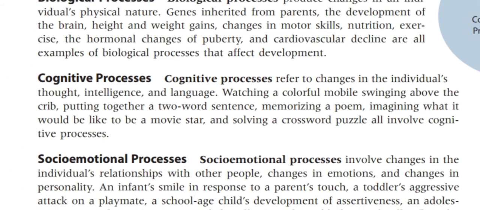What is cognitive process? Cognitive process refers to changes in individuals' thought, intelligence, and language. Watching a colorful mobile swinging above the crib, putting together a two-word sentence, memorizing a poem, imagining what it would be like to be a movie star, or solving a crossword puzzle, all involve cognitive process.